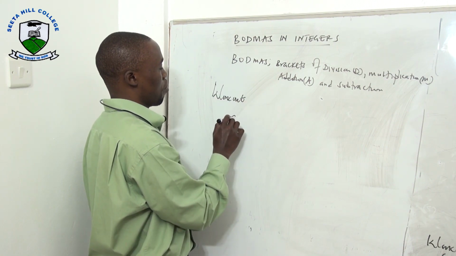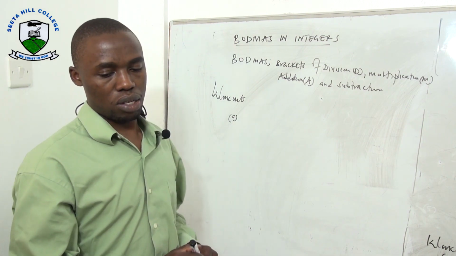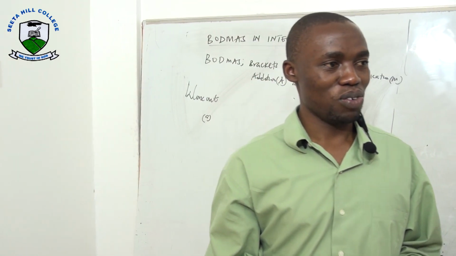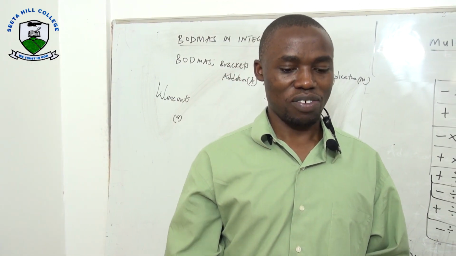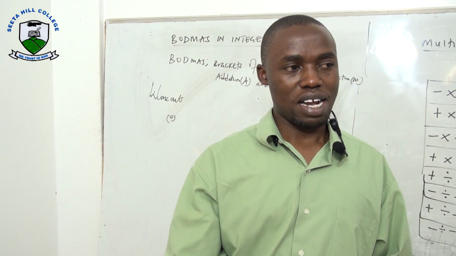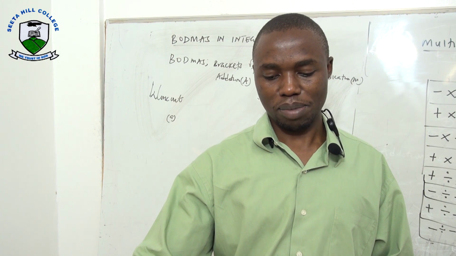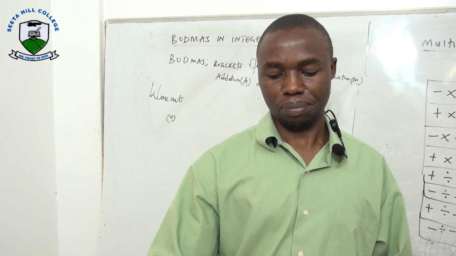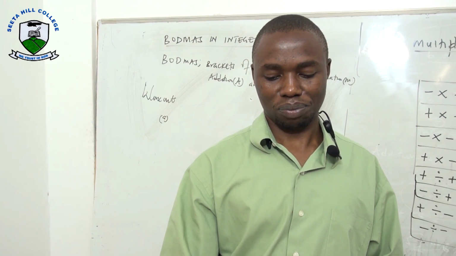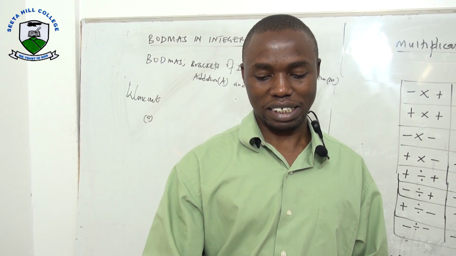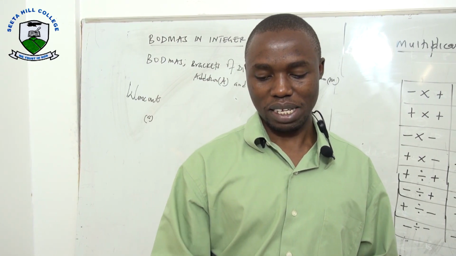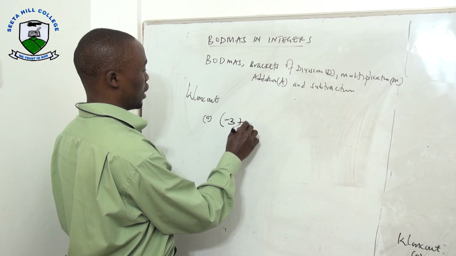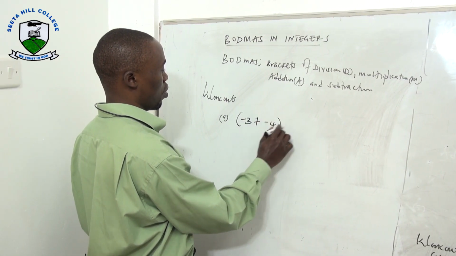Okay, let me give you some trials here. You help me, and we pick you to come and answer, and we close down our lesson. Let me pick for you these trial numbers. You pick one, discuss it, and that will be the end. -3 plus -4 times 2.